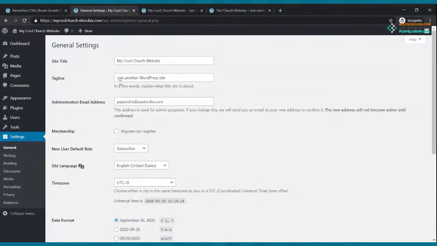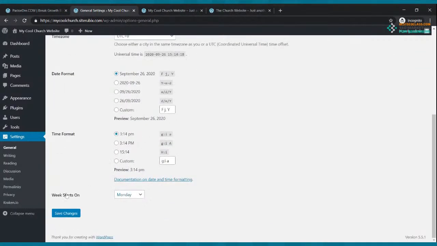Okay, let's make sure everything is good here. You can change your tagline to whatever the name of your church is. Say, for example, the On Fire Church, the place where God is moving. So this could be your site title, My Cool Church website, the place where God is moving. So you could put anything for your tagline. I'm going to put the place where we have church. You can put whatever you want. Did I spell church right? Yes. Okay. Let's go ahead and click save changes.